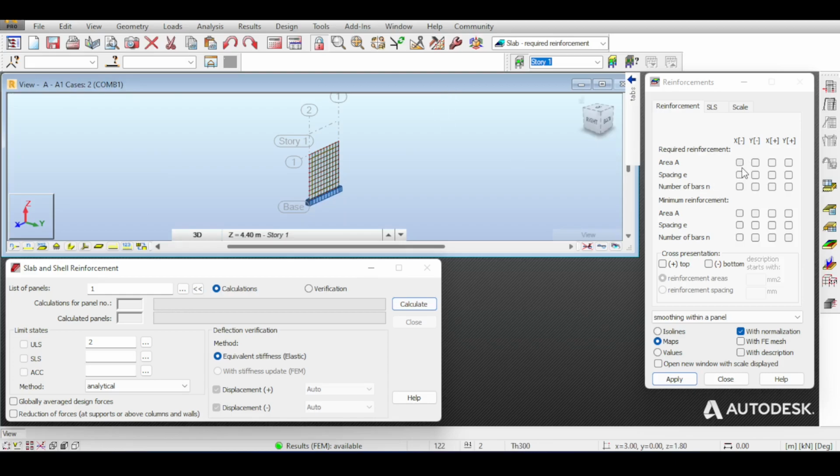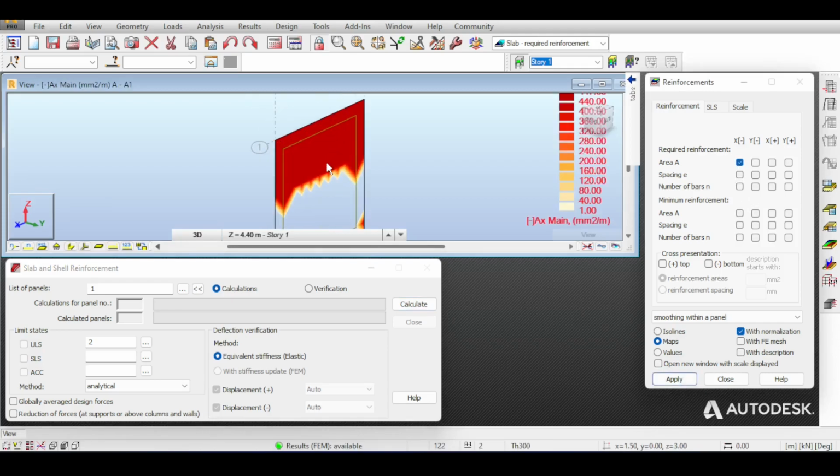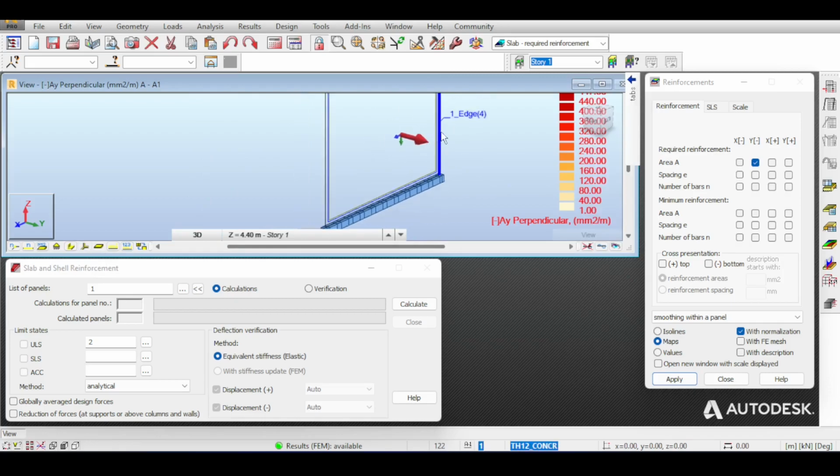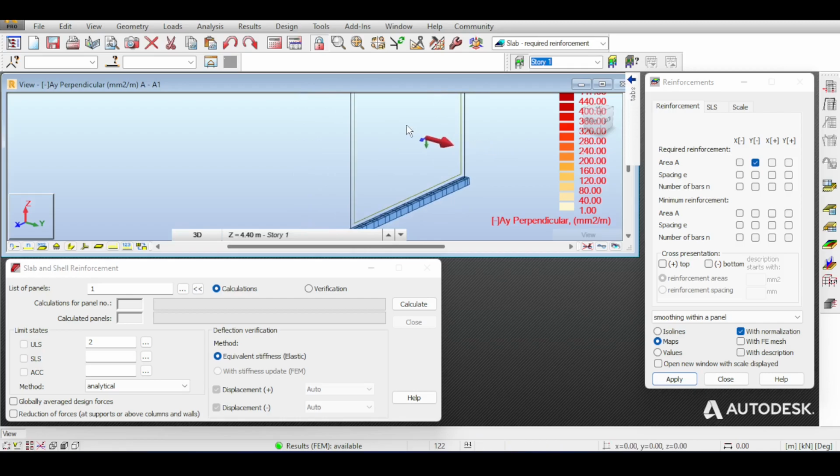So now we can start looking at the reinforcement. You can click, for example, on the reinforcement area, what the area steel is, and hit the apply button, and you can see where the area steel in the X direction is required, and in the Y direction, of course, it will be the bottom reinforcement. The bottom means the other side, meaning if you open the local system, the Z-axis determines what top and bottom is. Top is in the direction of the Z-axis, bottom is in the opposite direction. So if you click on Y negative, you might be tricked into thinking that there is no reinforcement in the Y direction, which is counterintuitive.